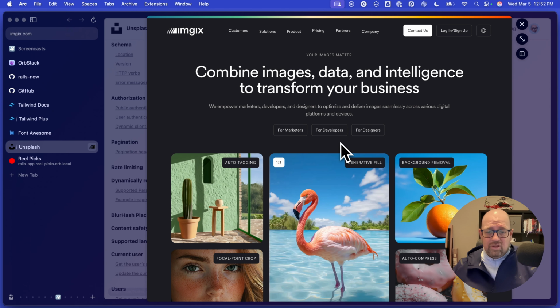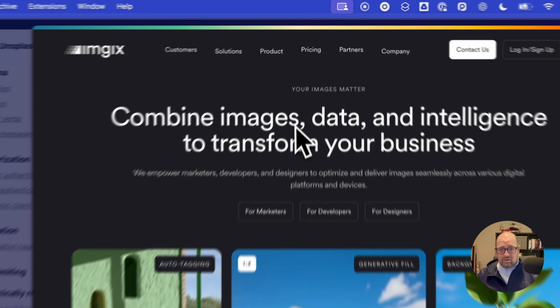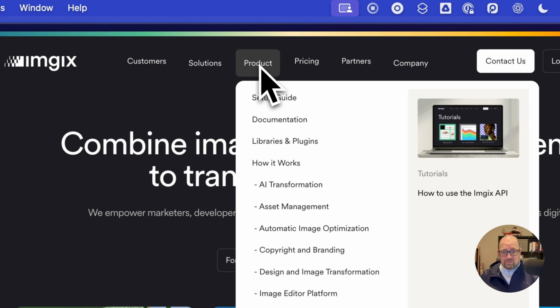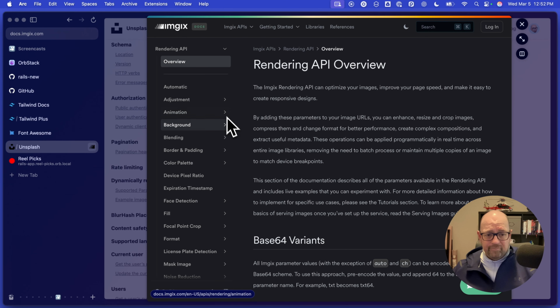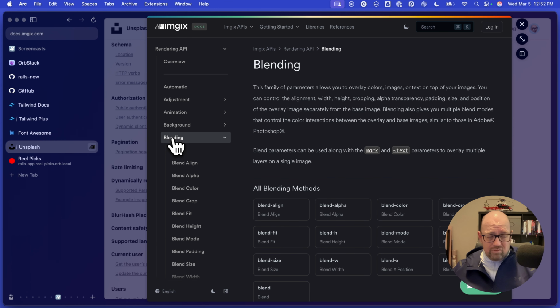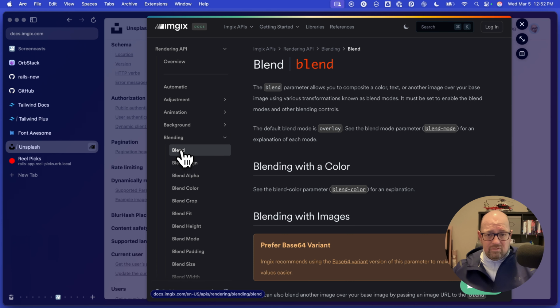So if we go to Imgix and select Product Documentation, we want to go to their Rendering API. And on the left, go to the Blending section and click the blend keyword. And it tells you that it allows you to composite a color, text, or another image over the base image.